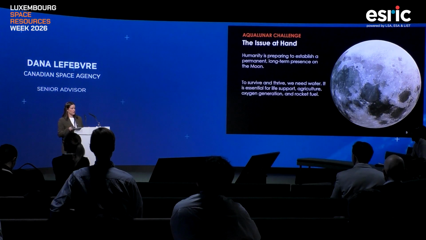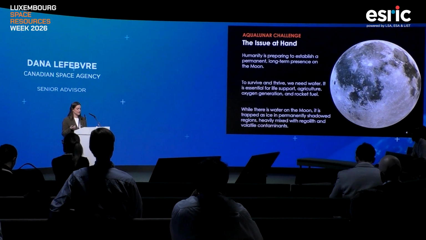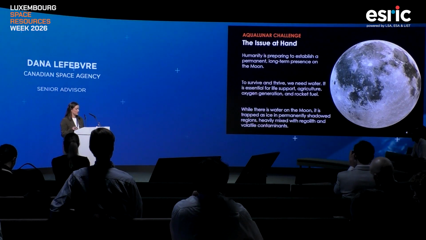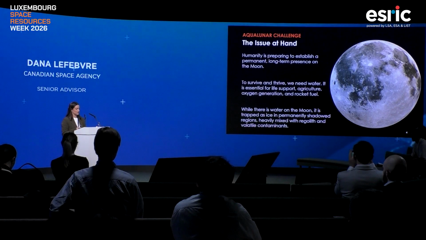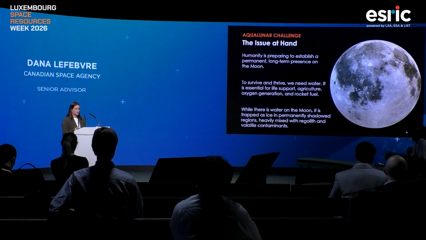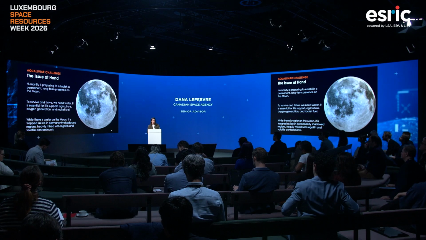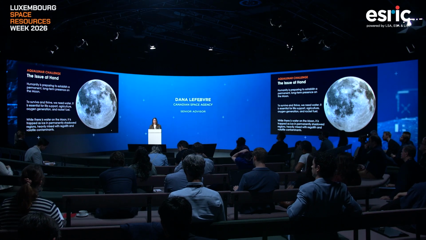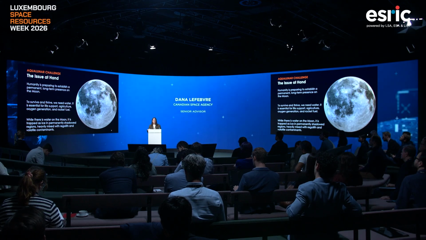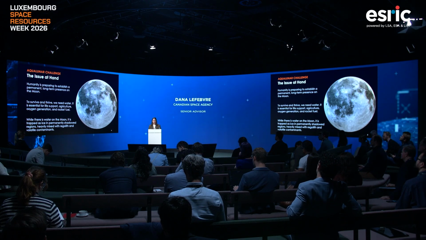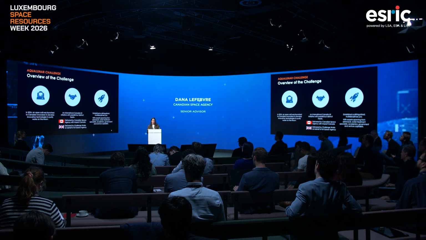We also acknowledged that lunar water isn't readily accessible. Based on current knowledge, it's primarily found in the PSR regions, mixed with regolith and volatile contaminants. We're mindful that as prospecting missions continue, we'll refine our understanding, but the challenge was designed to spur purification technologies that are robust enough to evolve as that data evolves. So with that, we have the overview of the challenge.